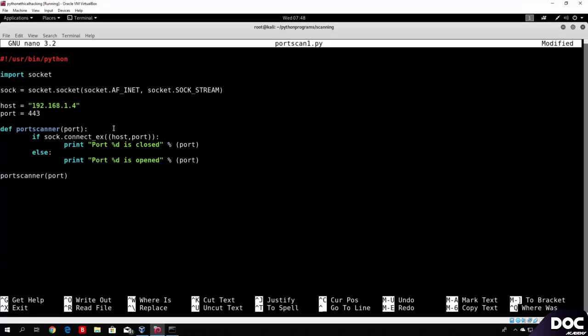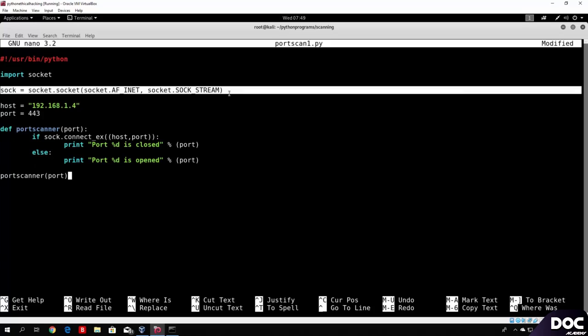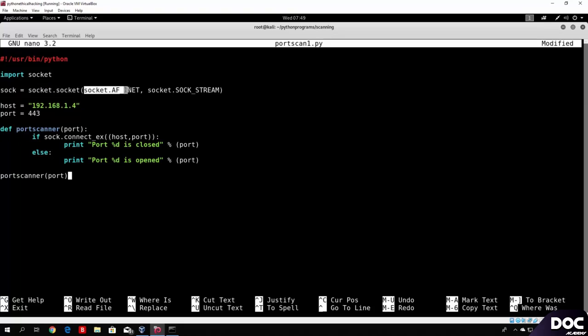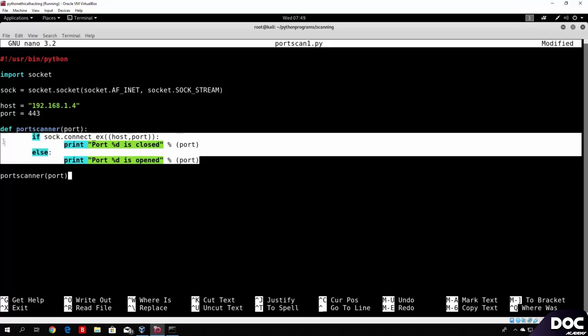Let me just explain what I did right here. So let's start from the beginning actually. We created the socket object. This stands for IPv4 and this stands for TCP packets. We declared the host variable to contain the IP address of our Windows 10 machine, and we selected the port to be, for example, 443. You can select here any port in order to try it. Don't worry, it doesn't have to be 443, or you can go with the 443 like I did. Then we declared a function which will perform this task right here each time it is called.